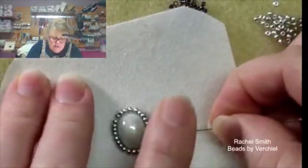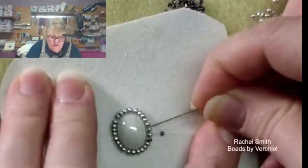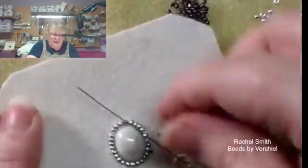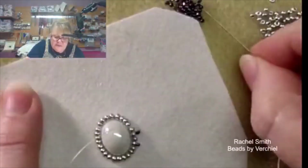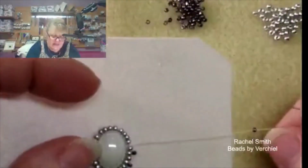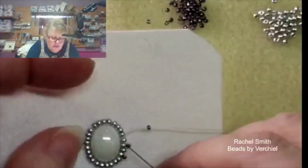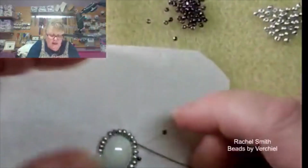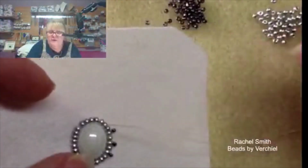So we're adding a seed bead. The thread is coming out of this one here. So we skip the next one and push our needle through the one after that. And take your time with it, because one of the worst things that can happen is what's called splitting your thread, which means that you literally go in the middle of the thread and it just creates a bit of a mess. So we're coming out of this bead here with the thread, we skip the next one and go through the one after that. I think you've got the gist, so I'm going to carry on.